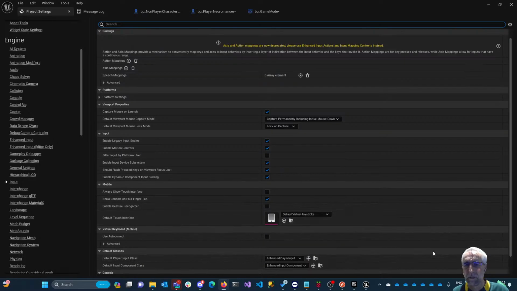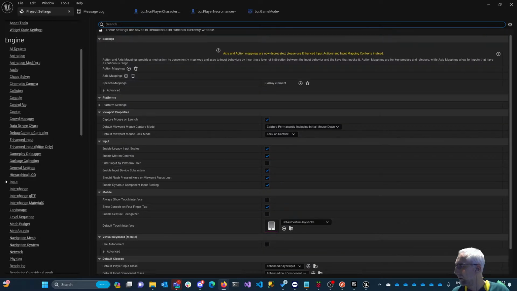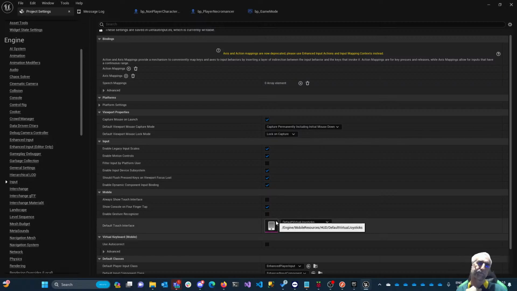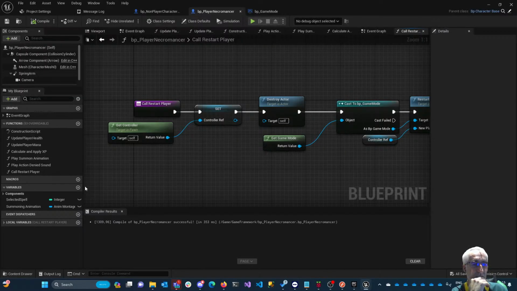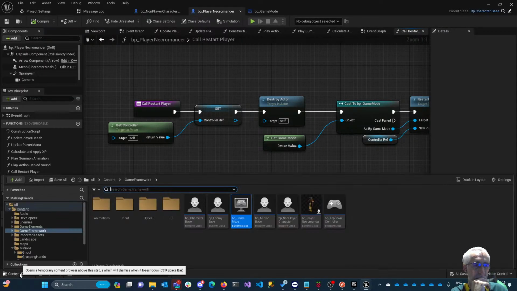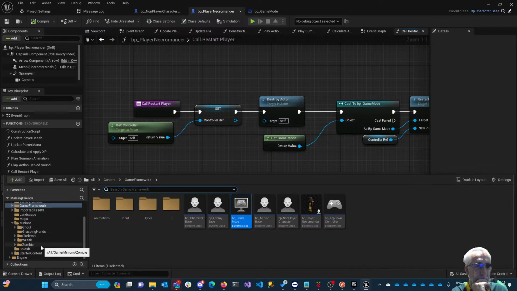So I'm just going to have to wrap my head around this for a second. While I'm thinking, I'm going to hit the save everything button. We don't have action mappings like these anymore. We now have them in the content drawer. Let's go take a look.